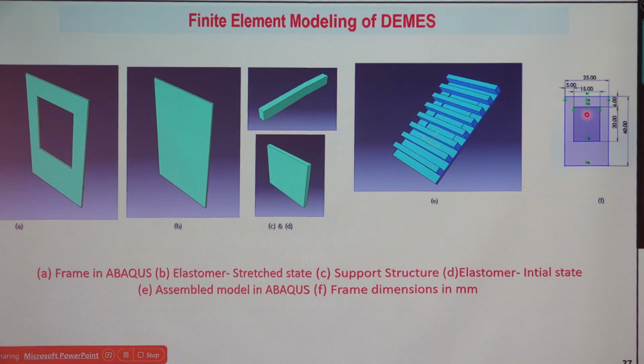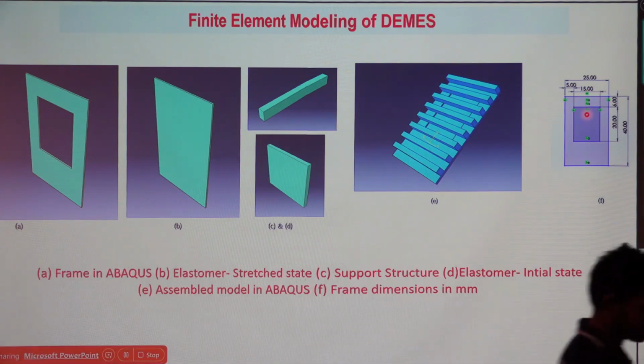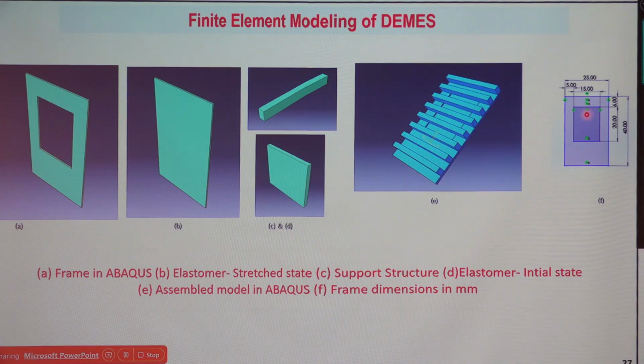It's not limited to this. We can have the variation. Initially, we started with some dimension. Okay. Then we have optimized. I have already shown you that we then took a finger of this type of shape, diverging. Okay. The reason is we have taken the motivation from the starfish. But initially we start with a rectangular one. Okay. So to basically get the understanding of how we are able to incorporate this geometry in the Abaqus software.